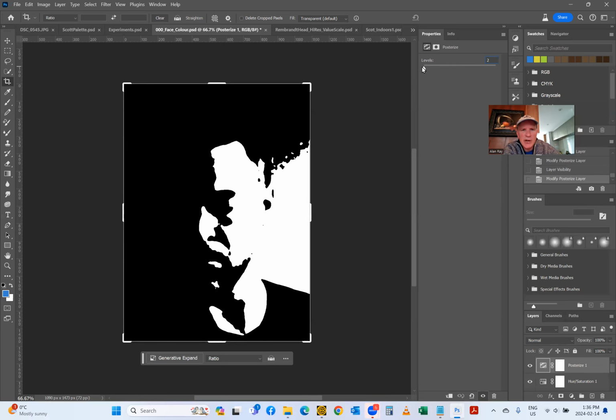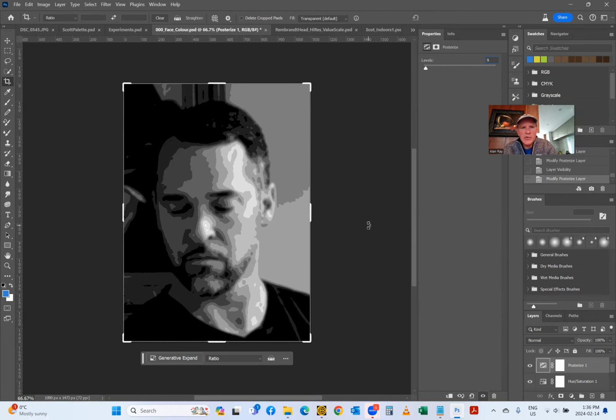But let's say I'm doing a head study, and I now want to see where the values change. If I choose 9, this gives us quite a good range of values, but you can see on the forehead how things are changing, and they can't say they exactly map the structure of the bones the way that they're outlined with the example we did for Patty. But I would find this very useful, especially if I were painting a sphere and I was trying to see where all those values are compressed in one particular area.